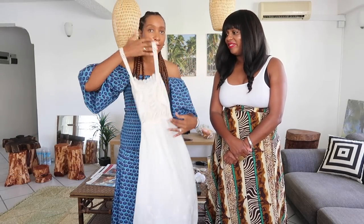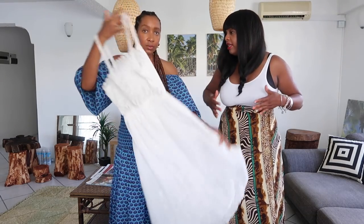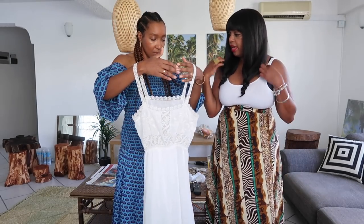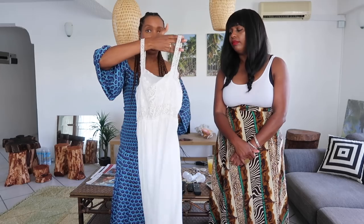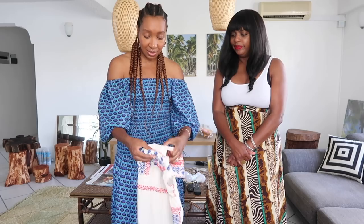It just goes to show, I feel like styles like this don't date. They don't, and it suits me as a larger person. Mine goes a little bit higher and straight, but it's got the same sort of lace detail. Delicate cotton, breathable, comfortable to wear. Exactly. So that's the sort of thing I think is worth it. It's so thin that you can just roll it up into nothing and put it in your suitcase and it's fine. And one of the last dresses I'm going to show you is another short dress, and look at this.